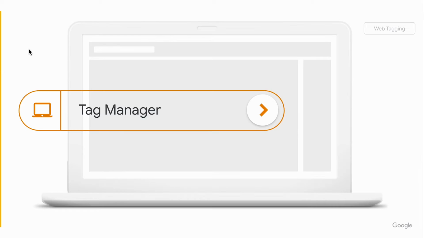Now, if you're using Google Tag Manager, especially if you're using it with Universal Analytics today, it's likely that you're going to want to set this up in an easy fashion with GA4, because the last thing you want to do is go back and retag your entire website. So this is a great tool because it allows you to do that in a couple of easy steps. So let's look at the high-level steps of what those are. I'm going to go over to Google Tag Manager and walk you through that.